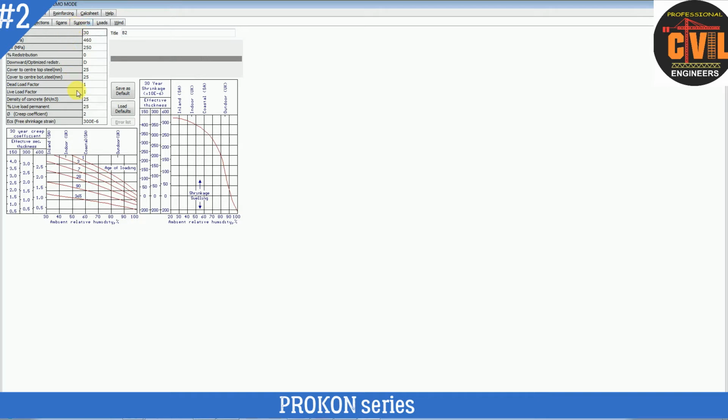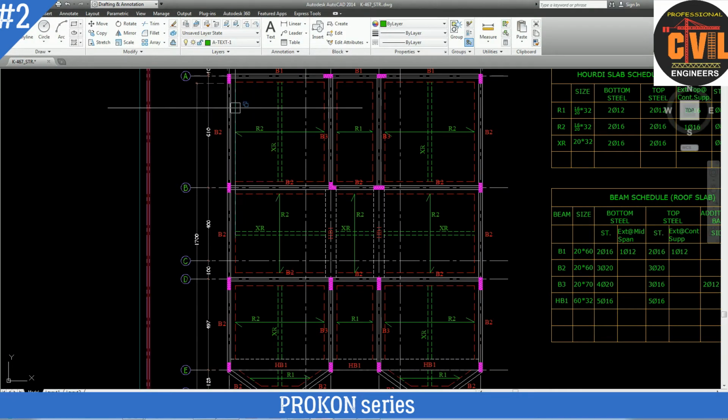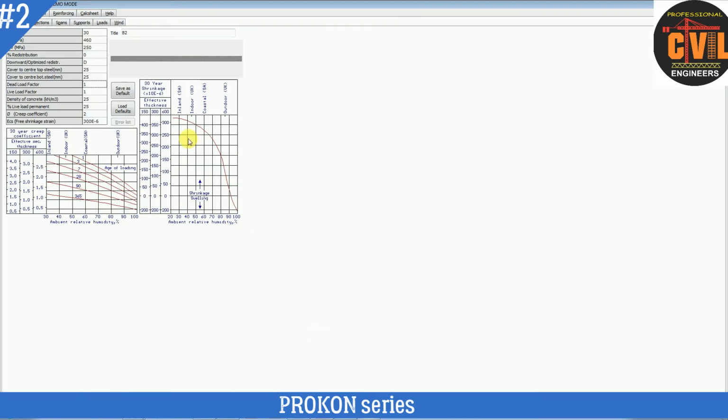The parameters, as I told you, I already discussed in the design of simply supported beam, so I will not discuss them here. I will discuss just one thing. In that video I put the values of dead load factor 1.4 and live load factor 1.6 according to the BS codes, but here I will take only one value, because I calculated the loads from slabs, and the whole load I will just put with no load factors. So here I will just put one.